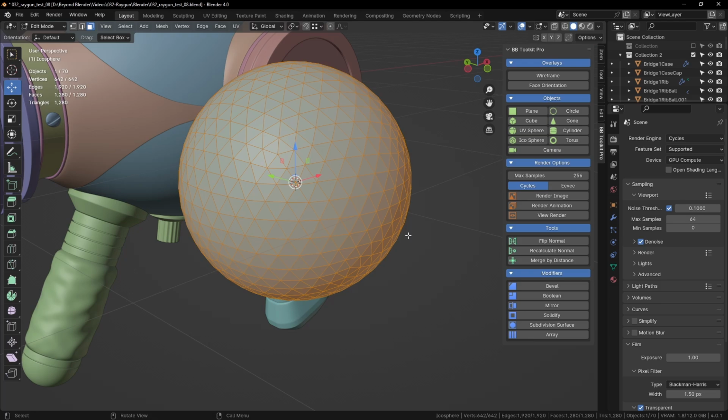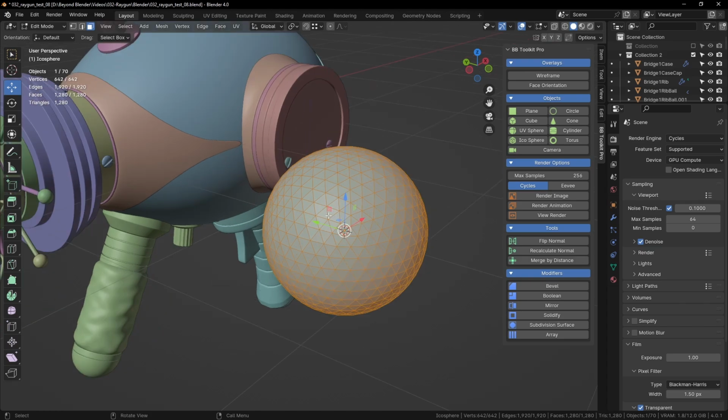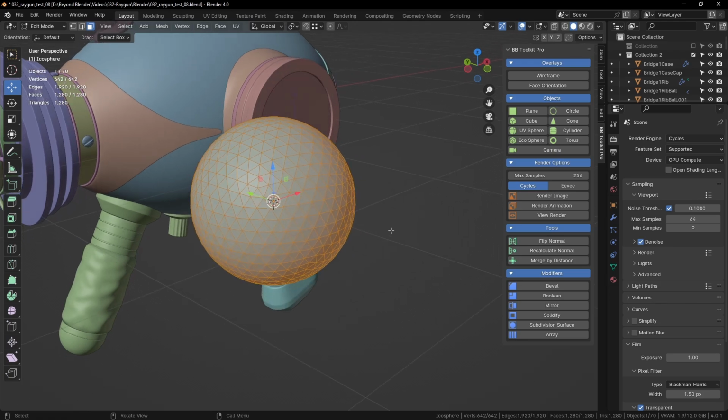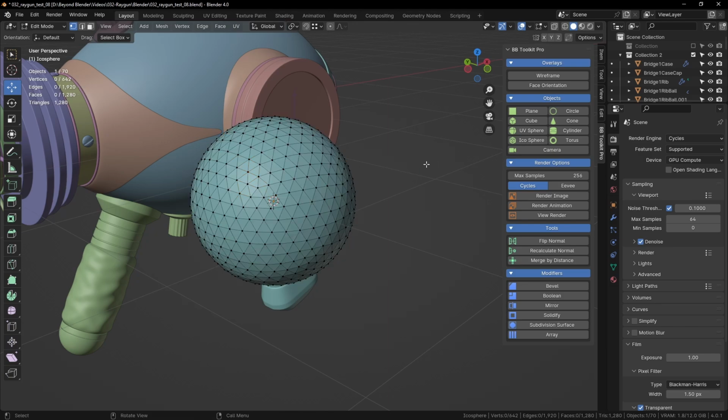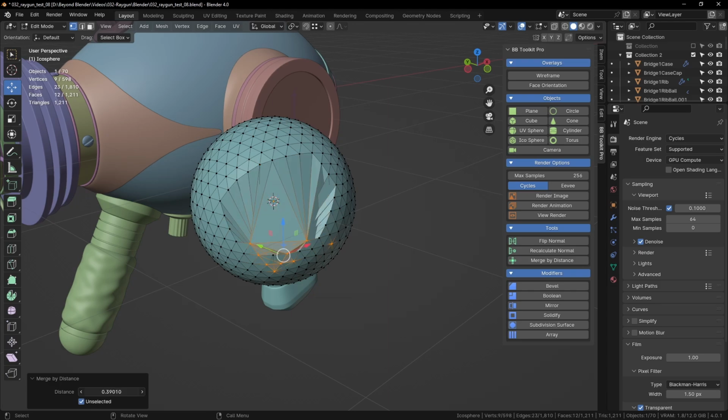Another new tool for the add-on is merge vertices by distance, something that I often use to tidy up models, and that's useful for when you have overlapping vertices, edges, and so forth. For that to work, obviously you need to be in edit mode, in vertex mode, pressing one on the keyboard. If I select everything, or you can make a selection like this again, and I do merge by distance, you now have the operator options in the bottom left. As I increase the value there, the vertices collapse by the distance that I'm putting there. You can also turn on unselected, and that will then obviously have a much larger radius around just your selection. I'm not sure if you want to use that or not, but that may come in handy for some things.